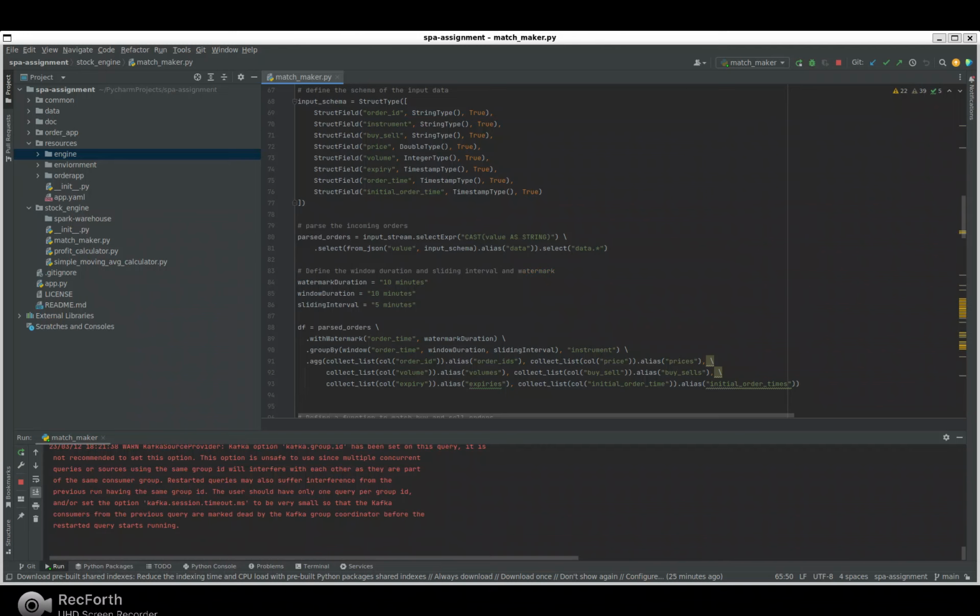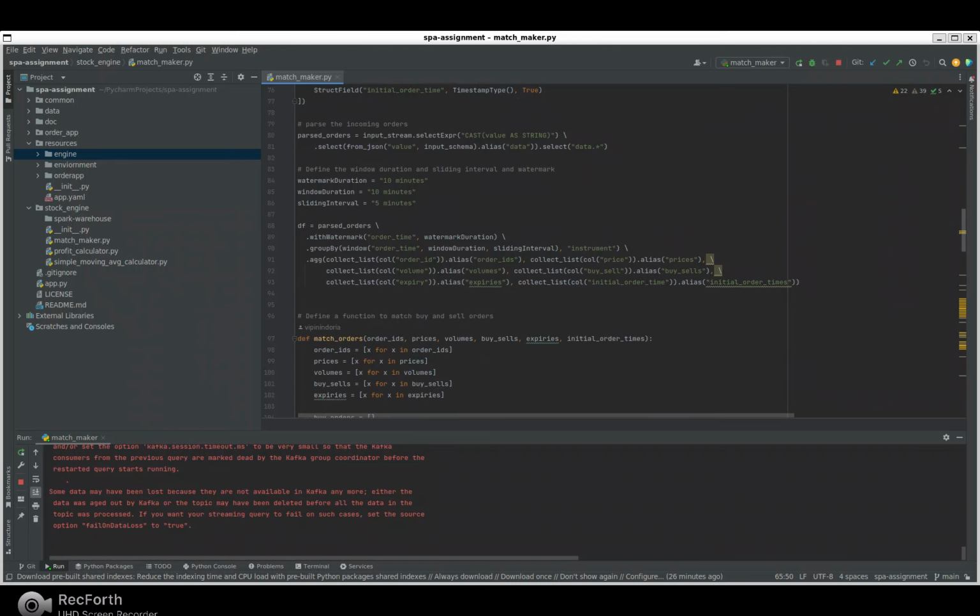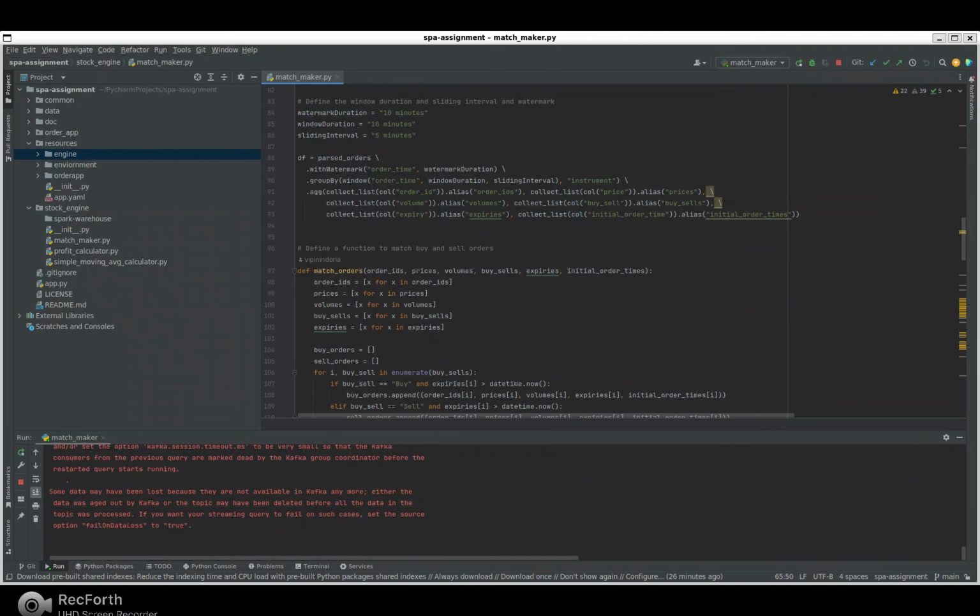Since it comes as JSON, we are casting it as a string, and then parsing based on the input schema. And then we are defining the window duration: the sliding window duration is 10 minutes, the sliding interval is 5 minutes, and the watermark duration is 10 minutes.